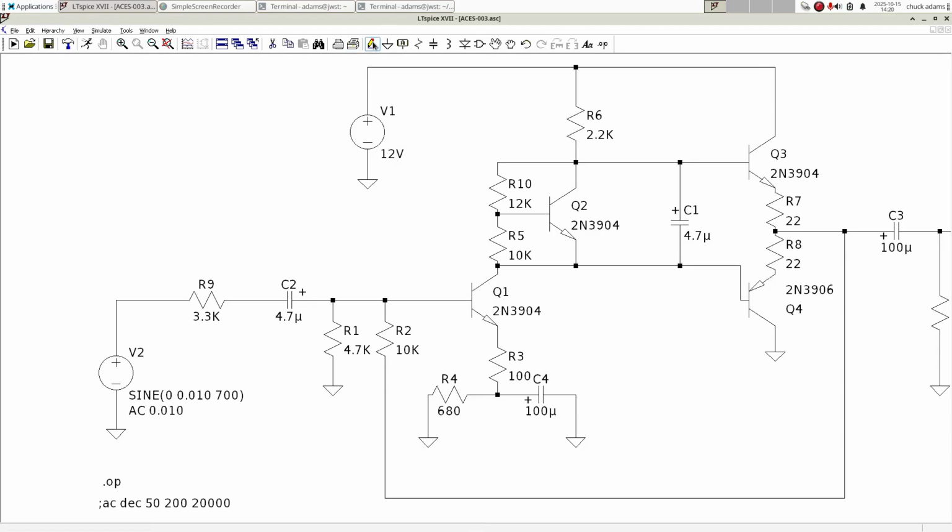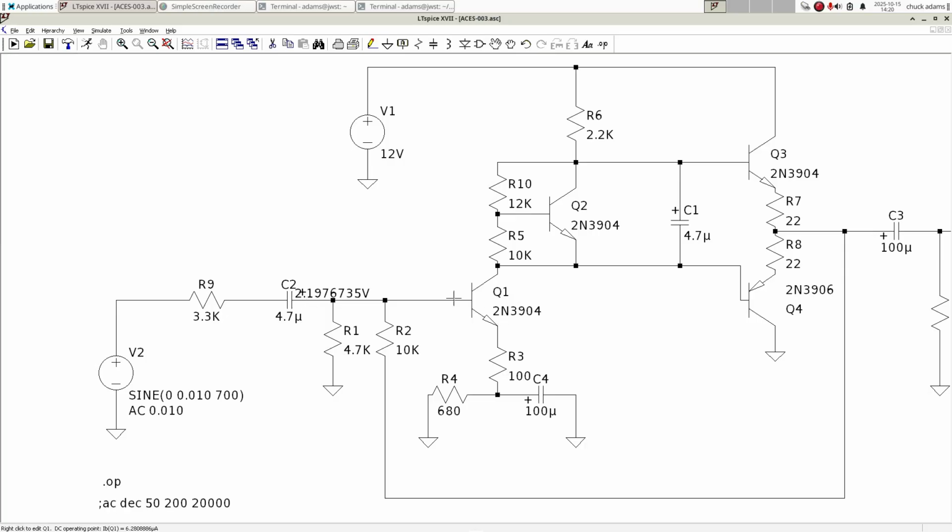Now I want to go to a point. I want to measure. I think I just go there and click. Yes. And that shows me that at R1, R2, and the base of Q1, the voltage is 2.197.